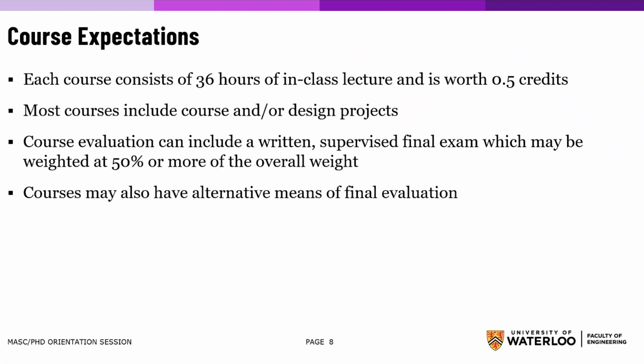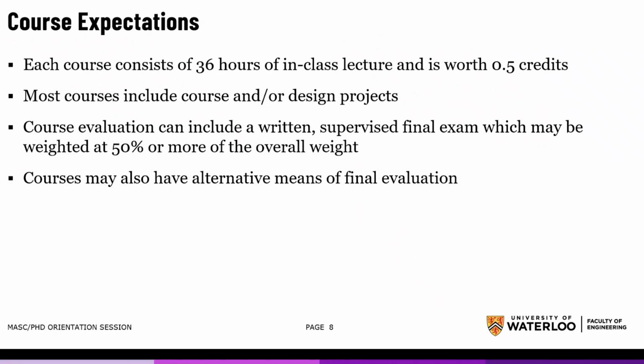As part of your final course evaluations, there may be a written supervised final exam that could be weighted at 50% or higher. So just be prepared that depending on the course and the instructor, you may have very heavily weighted final exams. Courses can also have alternative means of evaluation as well, such as projects, group work, presentations, that sort of thing. It's just going to vary course to course, so I want you to know that there's no standardized expectation in that respect.